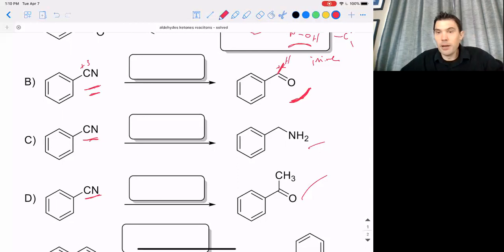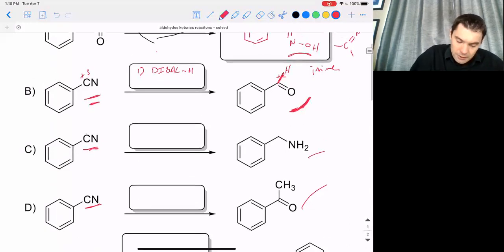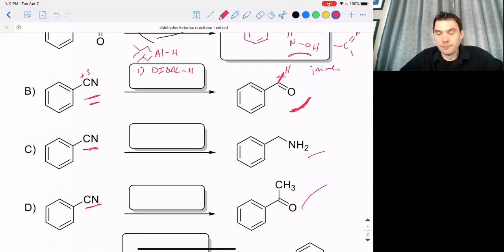We can get that by, again, recognizing that there has to be some kind of H bound to that aldehyde carbon, and that H has to come from somewhere. So the first reagent that we're going to use here is DIBAL-H. For those of you that may have forgotten, DIBAL is a special aluminum hydride reagent that has these isobutyl arms coming off of it. So it stands for diisobutylaluminum hydride. That's a very special reducing agent that will stop the reduction of a nitrile at the imine intermediate.